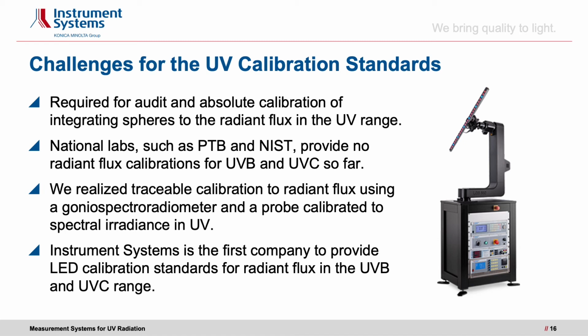The development of the UV calibration standard was a challenge, because no national labs such as PTB in Germany or NIST in the USA could provide radiant flux calibration for the UVB and UVC range so far. Therefore, we have realized traceable calibration to radiant flux using a goniospectroradiometer and a probe calibrated to spectral irradiance in the UV. So Instrument Systems is the first company worldwide to provide LED calibration standards for radiant flux in the UVB and UVC range.